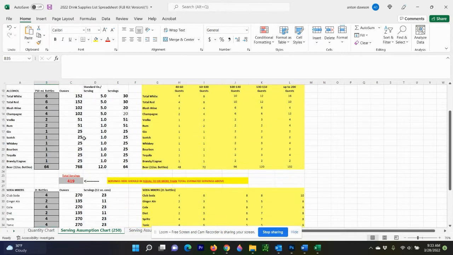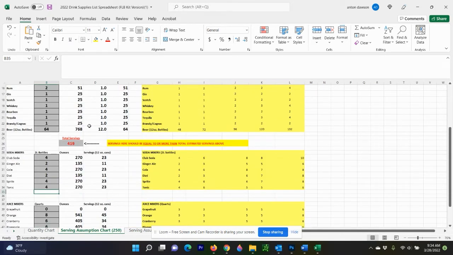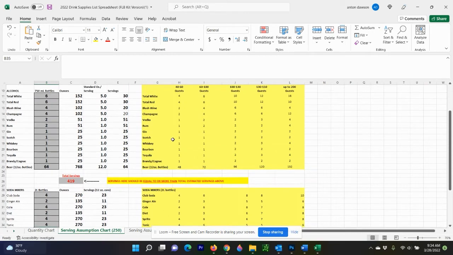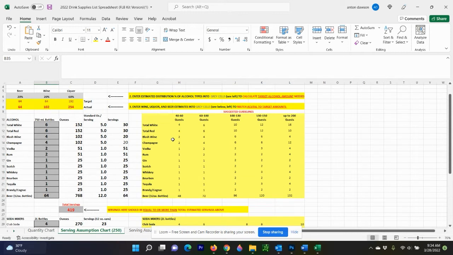But all this here is just to show you that if you come up with a list for your customers like this, they will love you for it. In fact, I actually try to charge a bit extra on top of this for this service, because this is a valuable service. And no matter how right or wrong you are about this, it takes time and effort and care and thought to come up with these figures. So you want to make sure that you are adequately compensated for your time. For me, I just usually call this a little drink service consultation and drink list fee. So about $25, and I give them the whole shebang. But again, this is a great service.